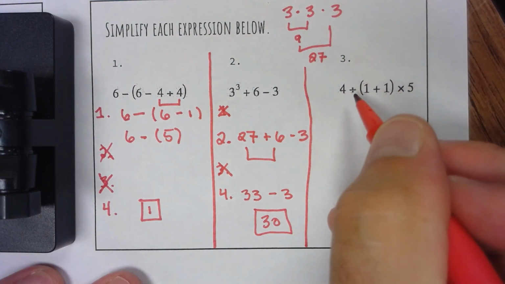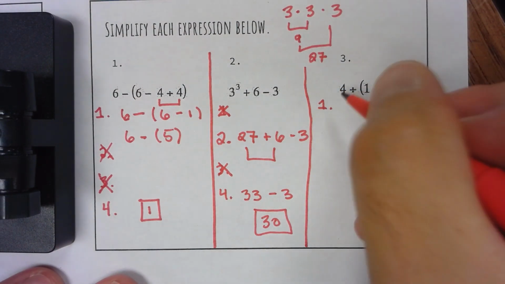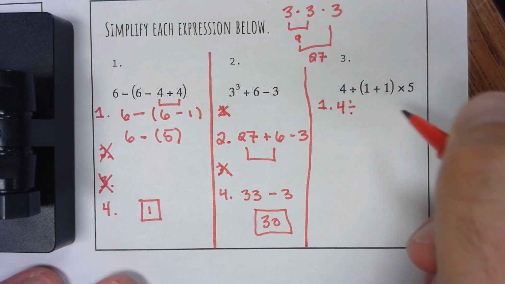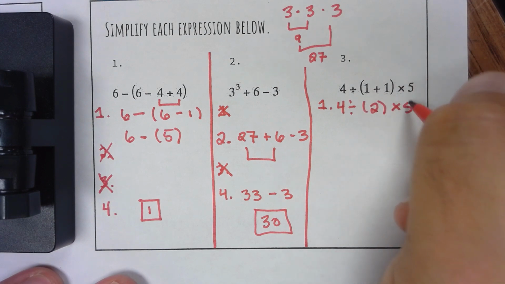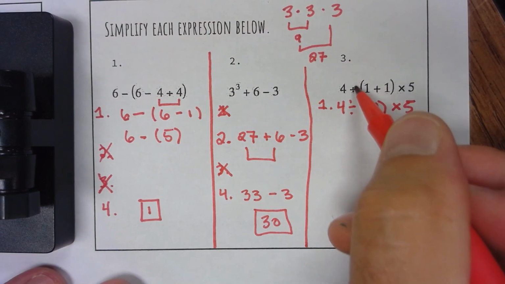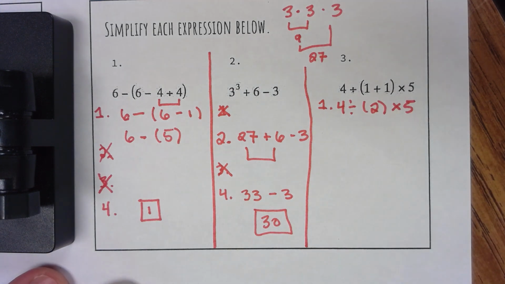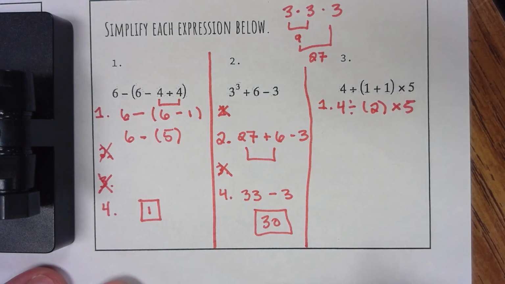All right, last one. Number 1, grouping symbols. We have some. That's 1 plus 1. That is 2. I have not done the division yet. That's a division symbol. I know it kind of looks like a plus. It's hard to tell the difference there. But that's division. So far, I've just done my grouping symbols with the 1 plus 1.